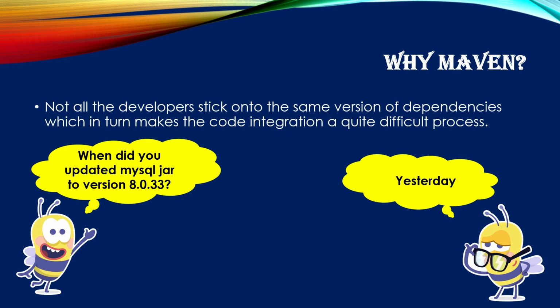Now in this particular scenario, again there will be a kind of issue, a kind of conflict, because person A will say I will use this version, B will say I will use this version, and it will be very difficult to communicate again and again which version they are going to use. They would need to create maybe a configuration or a documentation saying which version needs to be used. Again, that is going to be a very difficult task. It is just going to add a new task besides creating the code.